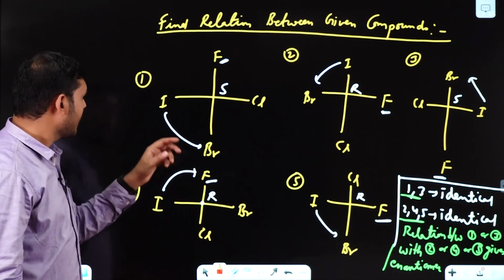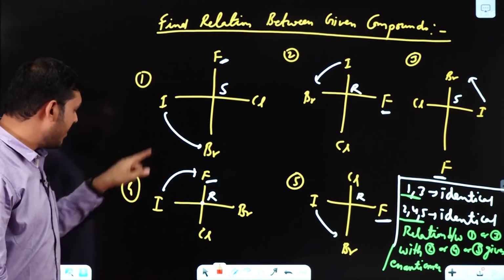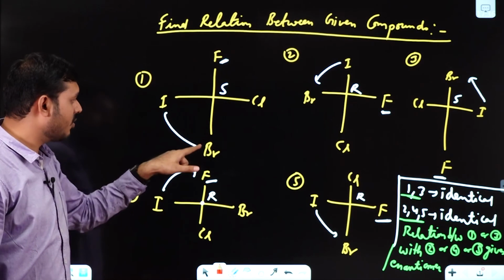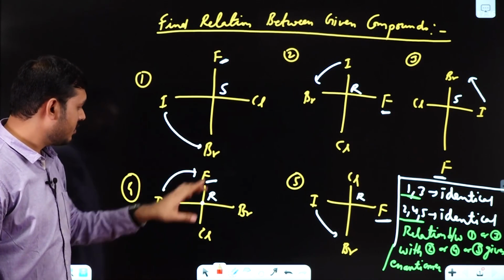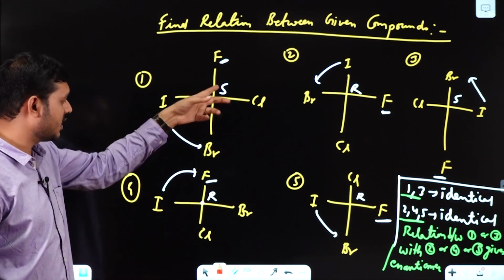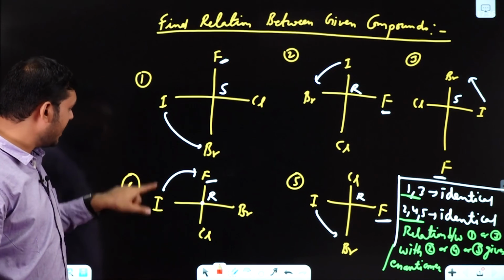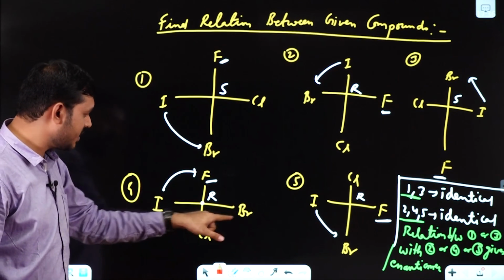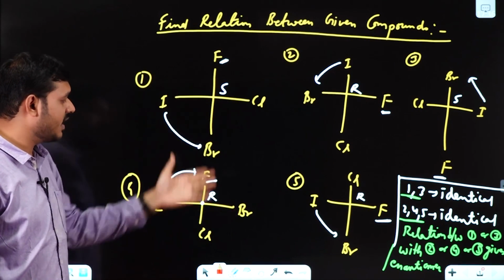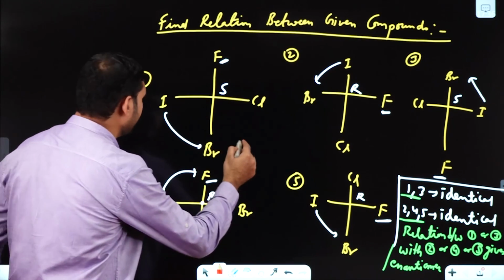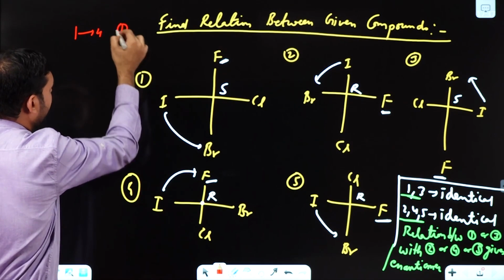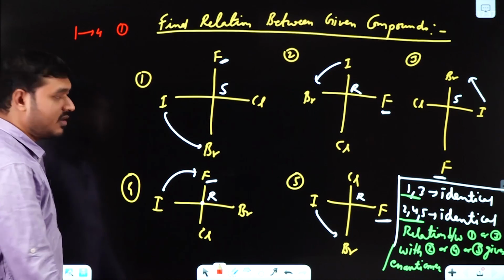Now let me say first and fourth. Iodine is in the same position, you have to do nothing. First interchange bromine and chlorine. One time interchange. Okay. I have to make this one similar to this one. Now I am doing the interchange here. Iodine as it is. Here it is bromine. So first interchange these two. So bromine will come here and chlorine will come here. Now you can see identical from one interchange. So 1 to 4, how many interchanges? One interchange. So you can see it is enantiomer.